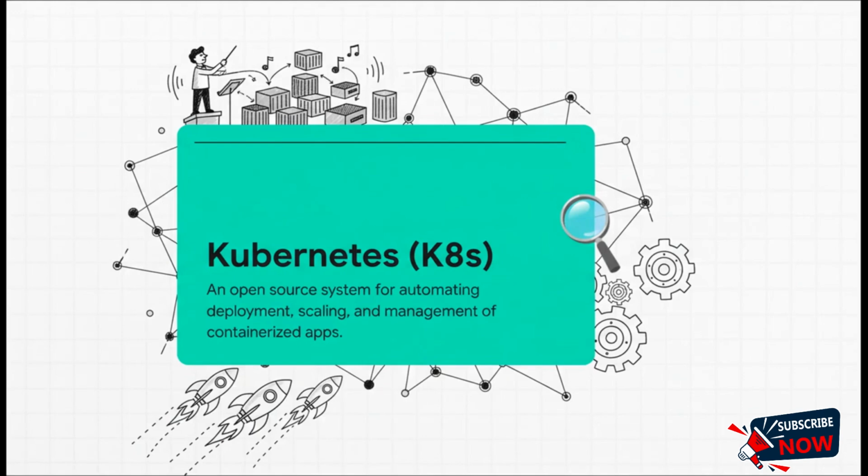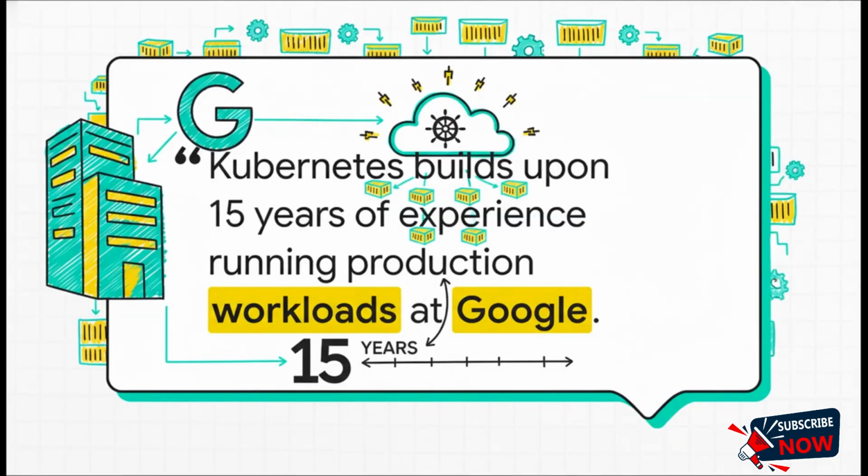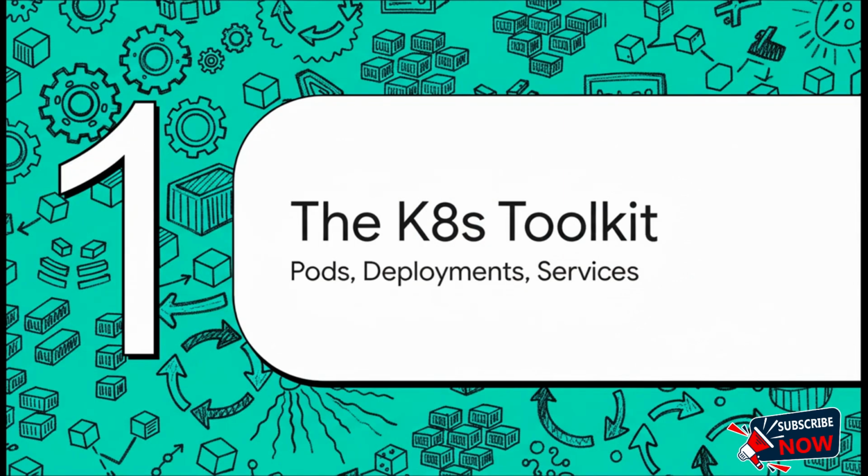So, what is it, really? Well, Kubernetes, which people often shorten to K8S, that's K, then 8 letters, then an S, is an open-source system that automates all the hard parts of running containers. The best way to think about it is as a container orchestrator. It's like the master conductor for a huge, complex orchestra of containers. And get this, it isn't some new experimental toy. Kubernetes came straight out of Google, built on 15 years of their own experience running billions, yes, billions of containers a week. So this technology was battle-tested in pretty much the most demanding place on Earth before it was ever released to the public.